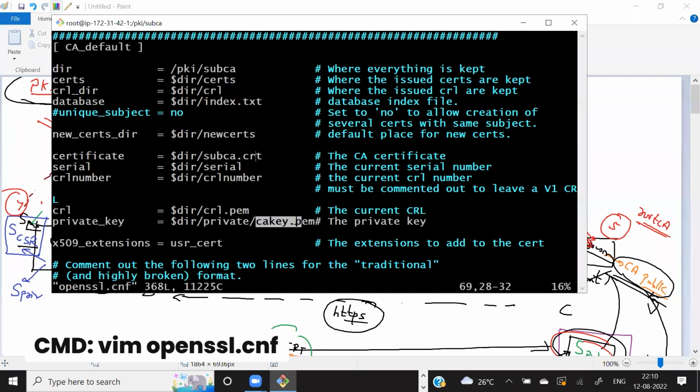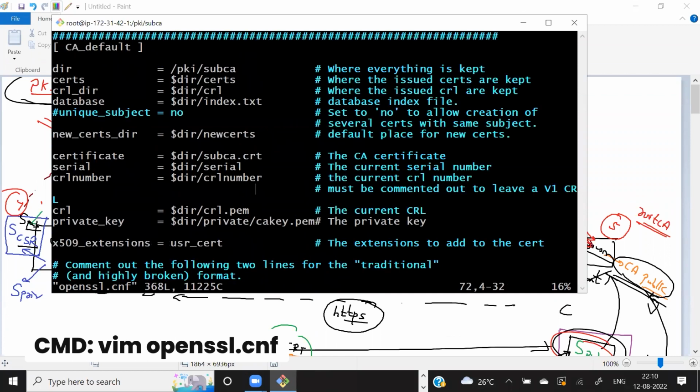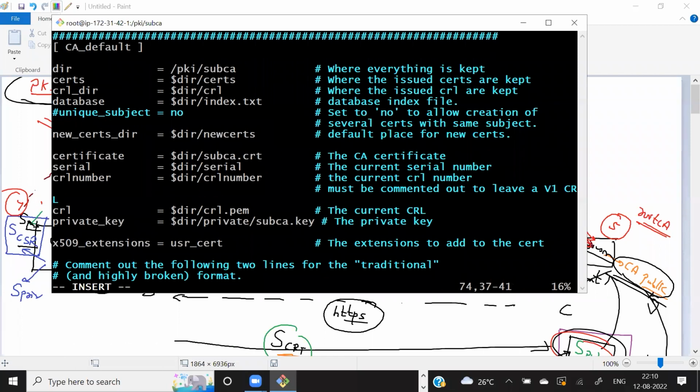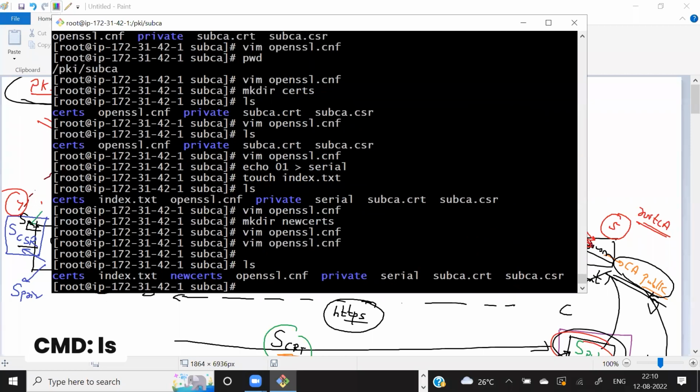Only one thing is left, the private key. When you sign, you need your own private key. So your private key is there in the folder with this name, this one. So you have to give your private key. In our case, my private key is in the private folder only, but the name of the private key is this one. Okay, that's all. So you are a CA, maybe a sub CA, but these are some basic default settings you have to create.